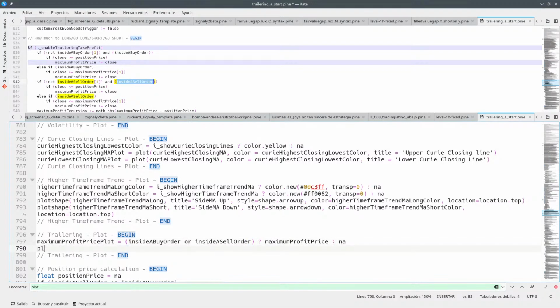So here I want to plot maximum profit price plot, and the color is going to be color.green. Is that the color? The title is going to be maximum profit price.